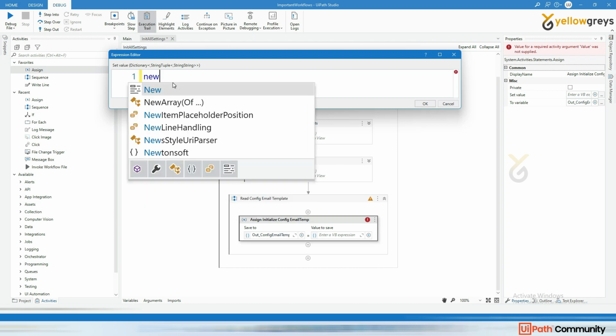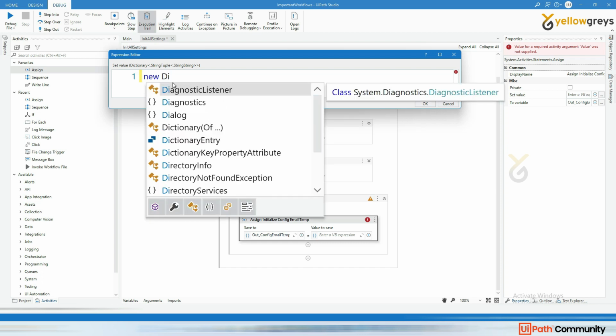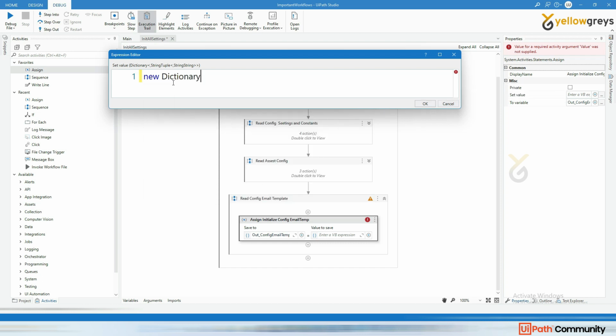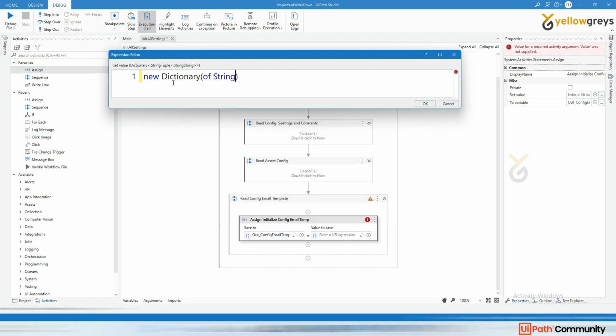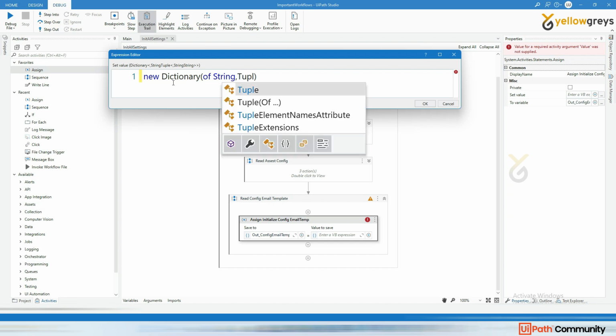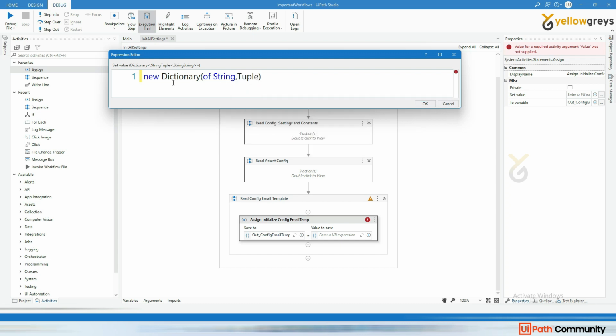For that, new dictionary of string comma tuple. This will be quite difficult to understand the first time, but if you apply this particular syntax in multiple processes, you will easily remember it.